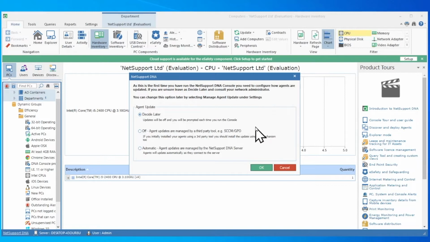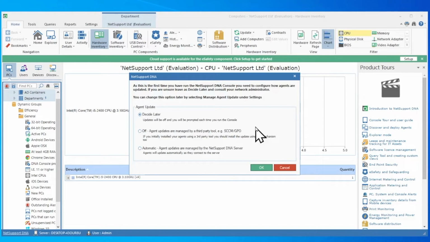Now, look, this video is not only showing you how to log on for the first time, but one of the first things you'll want to do is set up your agents. Managing agents, deploying agents, speaking to agents, all these different things can be done in a variety of different ways. Obviously, the first option, decide later. If you're not sure what to do with it, you want to have a little play around and watch one of those product tools you can see over there on the right-hand side. Choose decide later. Have a little poke around, see what you can find, see what you like. Happy days. But at some point, you're going to have to deploy and configure agents onto your network.